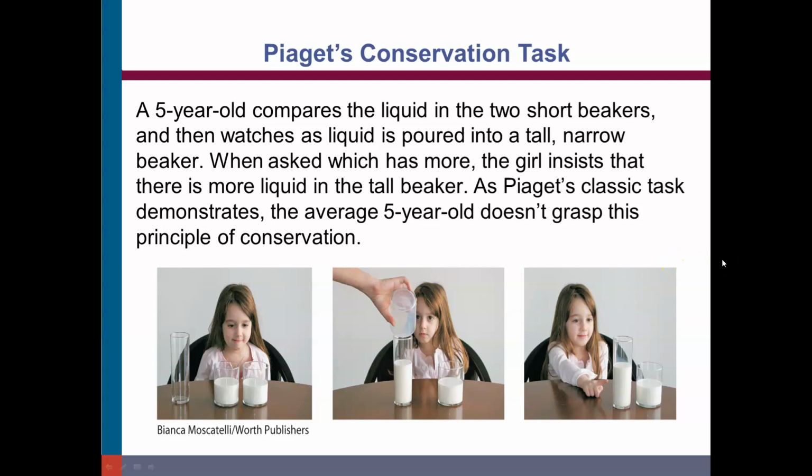Now keep in mind, these are all the result of not fully matured prefrontal cortexes yet. Remember the prefrontal cortex, we looked at that very much in depth in Psychology 101, and we became very familiar with the idea that maturation of the prefrontal cortex is one of the most important things that humans achieve. As they solve problems and make sense of the world, it is their prefrontal cortex that allows them to do that. Engage in what's called executive functions.